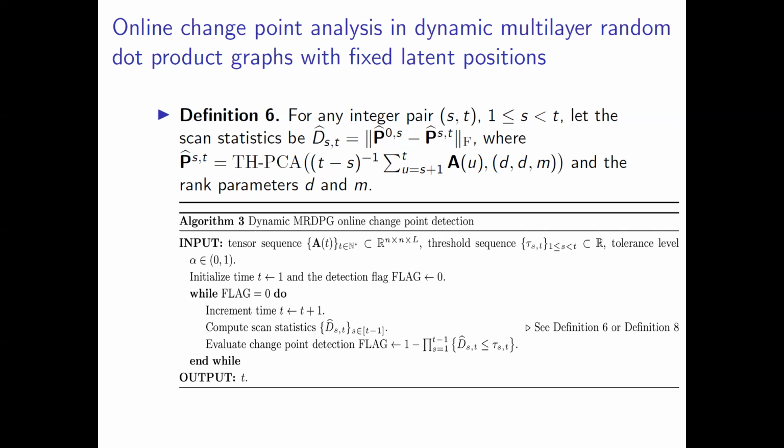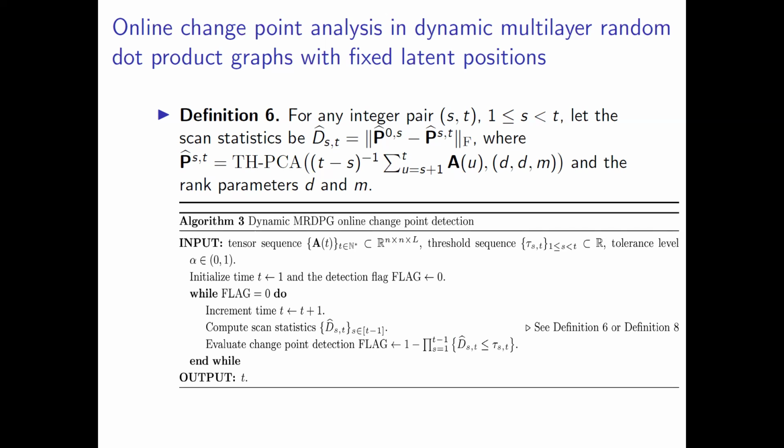To do that, we would like to have a discrepancy measure that compares the data between 1 and s and the data between s plus 1 and t. We call that discrepancy measure d hat st. It measures how good of a change point s is between 1 and t. The idea is that if this is greater than or equal to a threshold, then we stop and say there is a change. We do that for every s between 1 and t, and then we do the same at t plus 1. Every time a new point comes, we do the same. So really the only thing we need to say is how we construct the discrepancy measure.